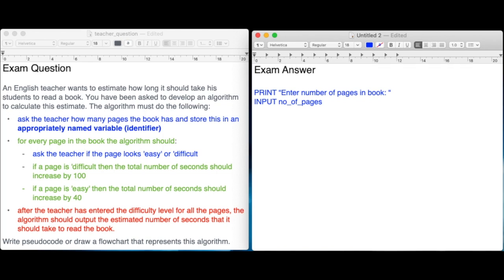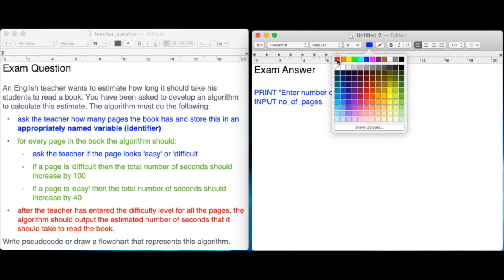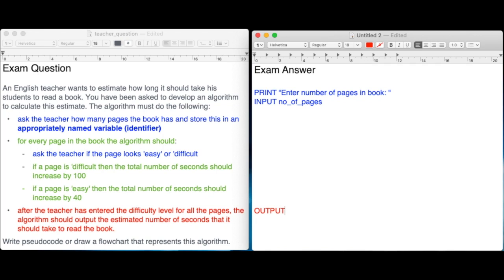And there's my mark there already. So now, let's say that you are going to struggle with the middle bit and you're in the exam, you're under pressure, you're not quite sure how to handle the middle bit, but you want to squeeze the maximum marks out. Well, the easiest way to do that would be to give yourself some space, and down here we're going to do the output, because the output is just the total number of seconds. And that actually gives us some points, because in the exam it marks it line by line, bit by bit of the algorithm.